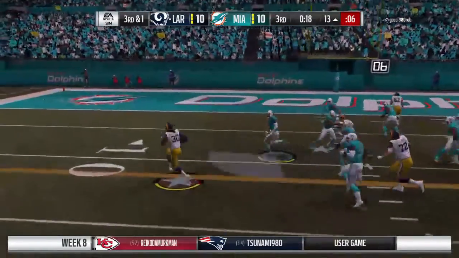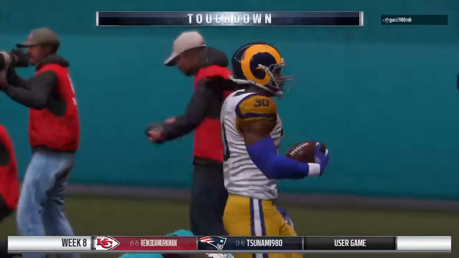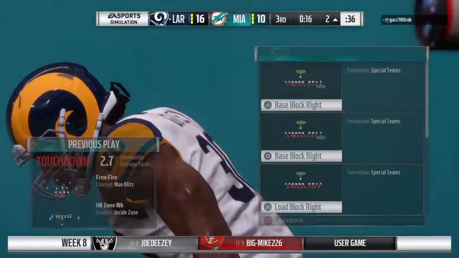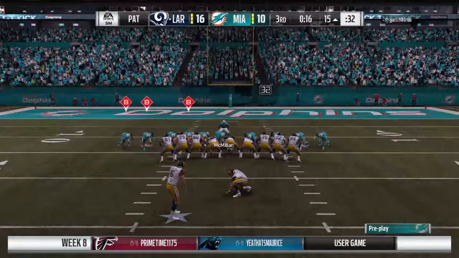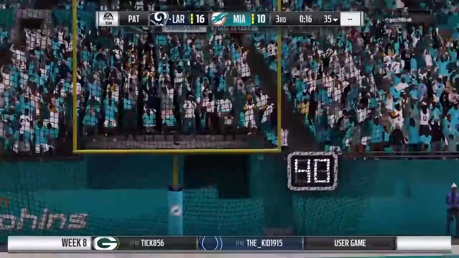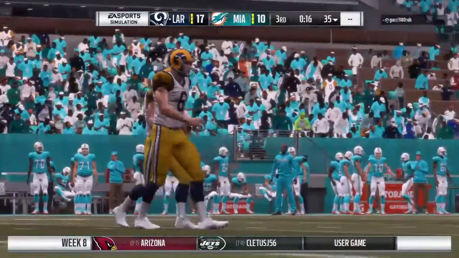On 3rd down, they'll run it with Gurley. And he'll get into the end zone. Touchdown, Rams. Todd Gurley, his 2nd touchdown of the afternoon. And the Rams have broken our tie as they take the lead. Extra point up and through. And that makes it a 17-10 score.